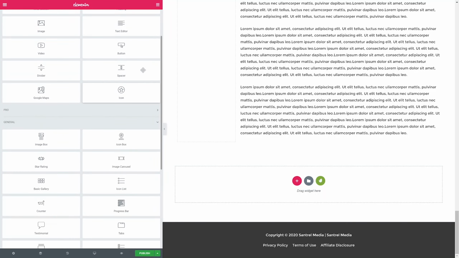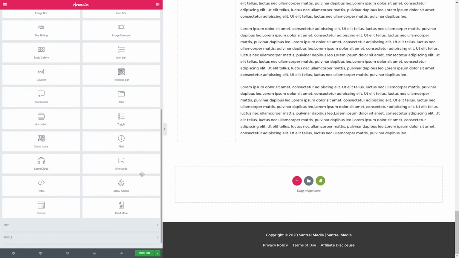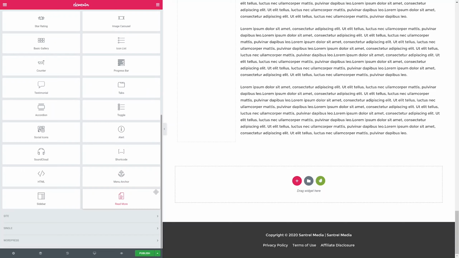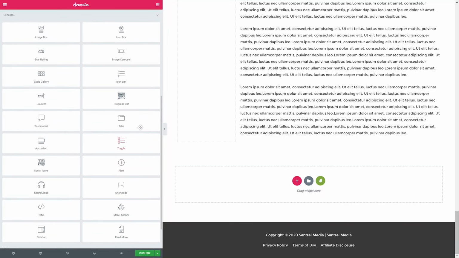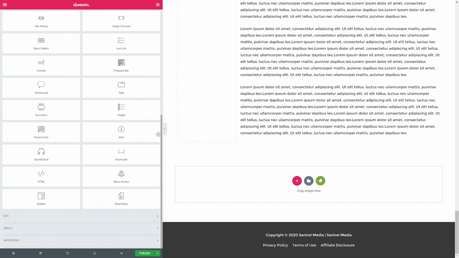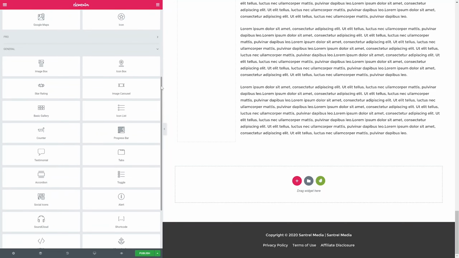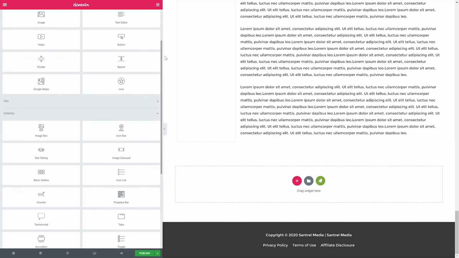So you have the general and you have the basic options, and for the most part, it does a lot of what you would really want it to do. So you can have sidebars and you can have HTML, you can add shortcodes for different little widgets like I talked about before. You can have toggle tabs, progress bar. I think the progress bar is pretty cool actually if you're having somebody go through maybe a quiz or maybe reading through some kind of something like that where they're learning along the way. You can have some progress or something, right? And it doesn't necessarily have to be progress. You could have that listed as anything. But that's really what you'll be doing without the Pro version.